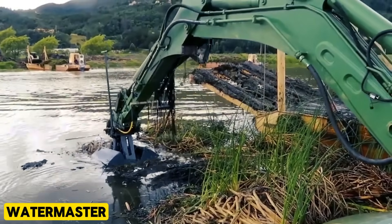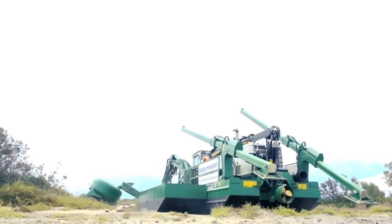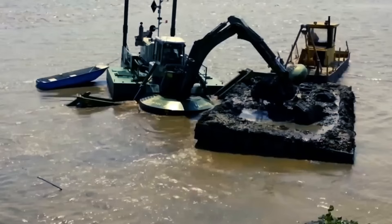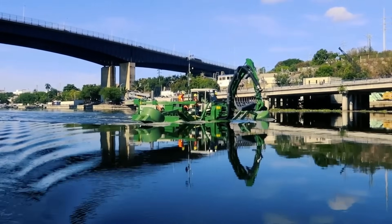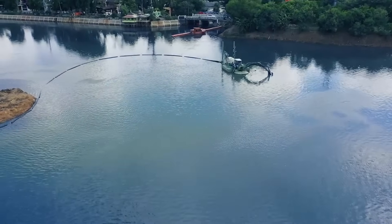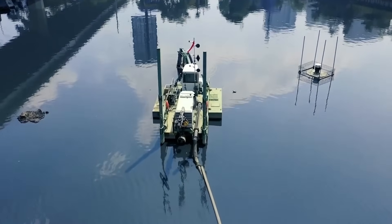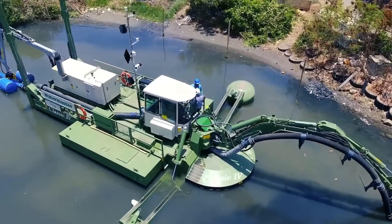Watermaster. The Watermaster is a versatile solution granting access to a multitude of job sites. This amphibious multi-purpose dredger is a game-changer, reducing the need for various machines to work in water bodies, saving the environment while also proving cost-effective and time-efficient. With the Watermaster, you can perform a range of tasks such as dredging, excavation, vegetation raking, driving piles, and more. From dry ground to depths of up to 22 feet, the Watermaster excels in completing shallow water jobs with ease and efficiency.